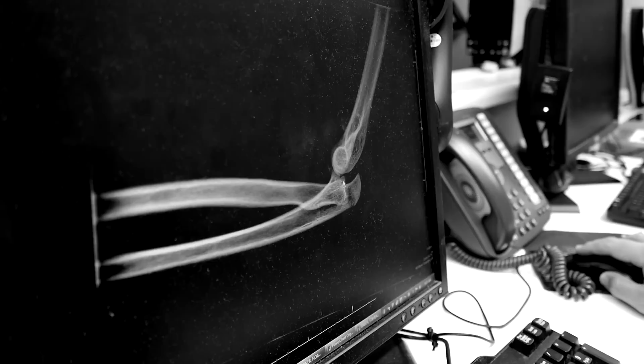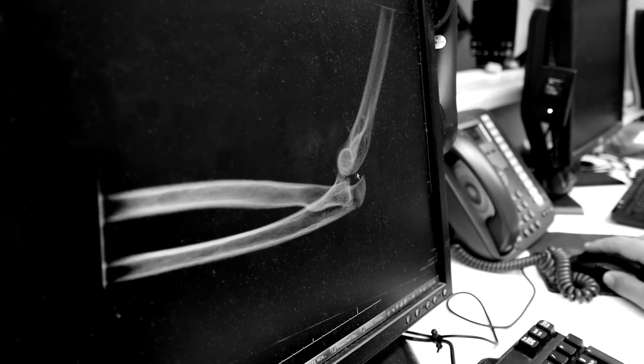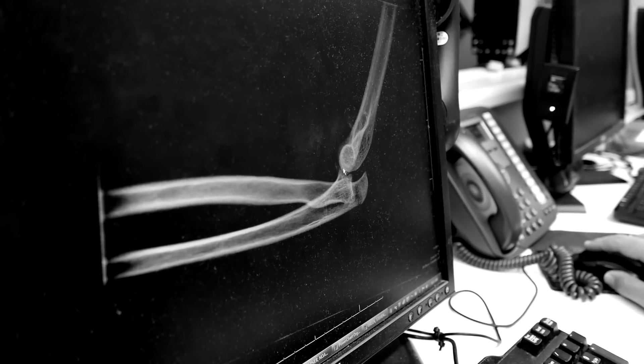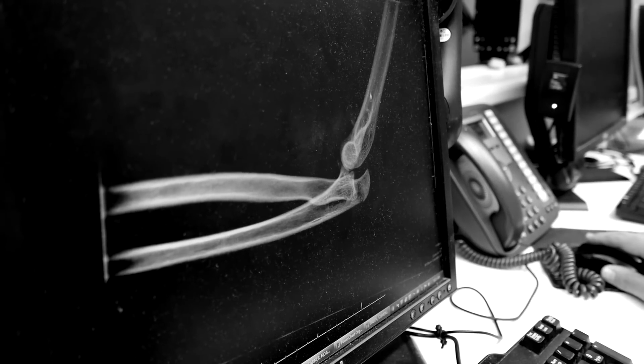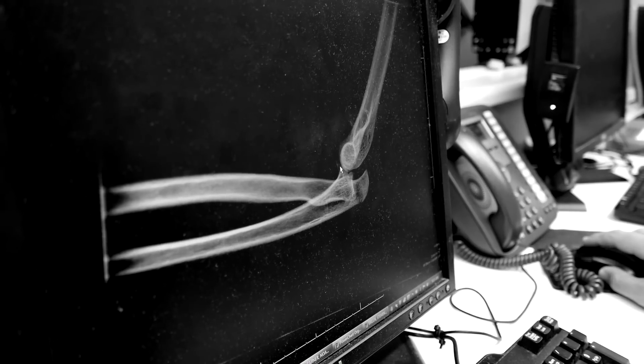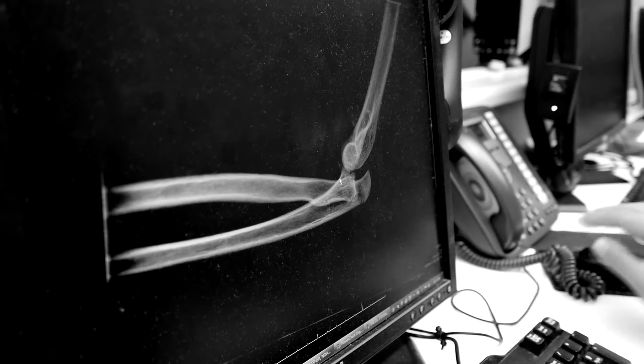It's in line in the coronal plane — you can see on the AP radiograph. The radial head is supposed to articulate with the capitellum here as well, so I think they're both out. It looks like it's perched right there on top of the coronoid. The plan is to apply traction with some counter-traction and slide the olecranon right back onto where it's supposed to sit on top of the coronoid.